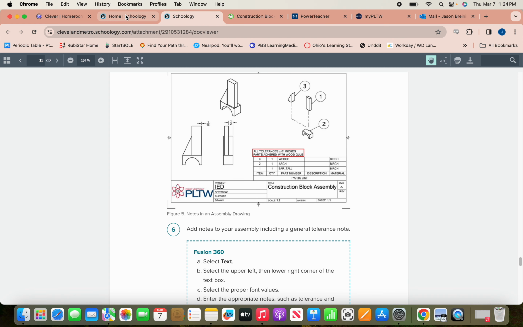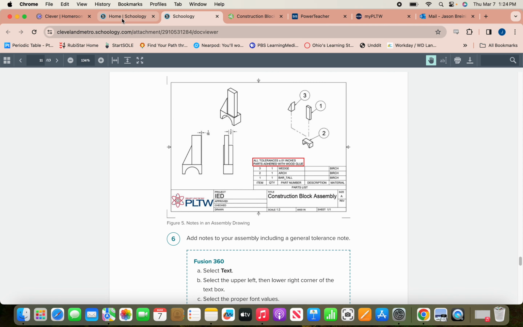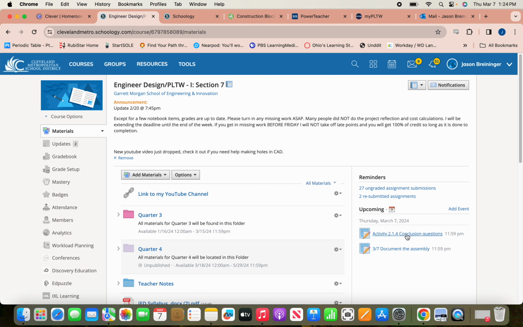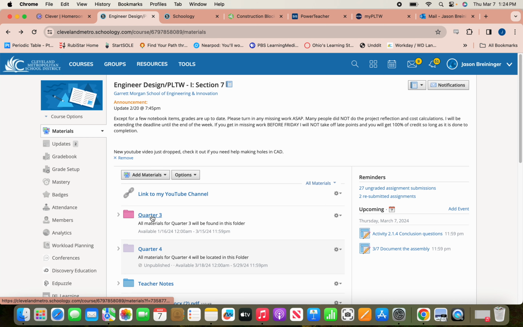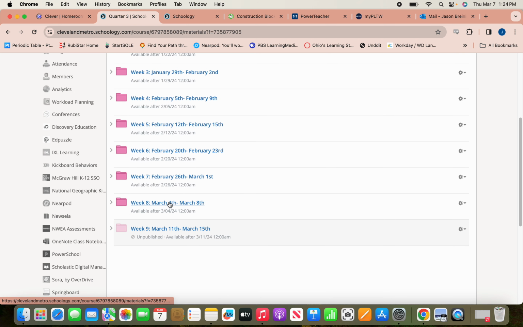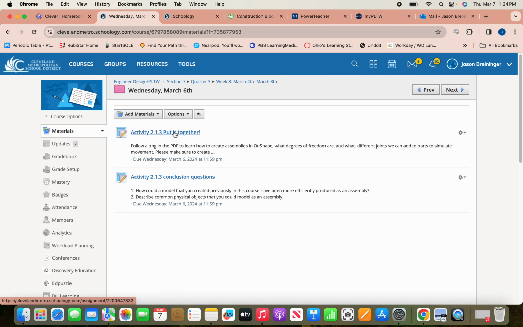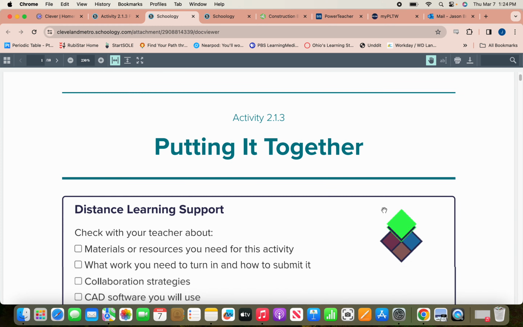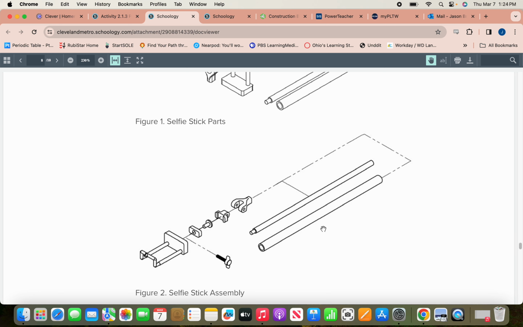What you are responsible for doing is both this piece here, right? And we also need, from yesterday, what you are going to do is make a new assembly drawing of this here, the selfie stick.